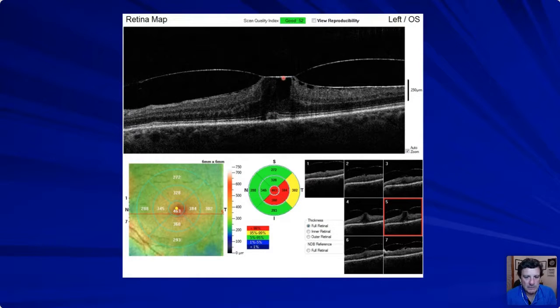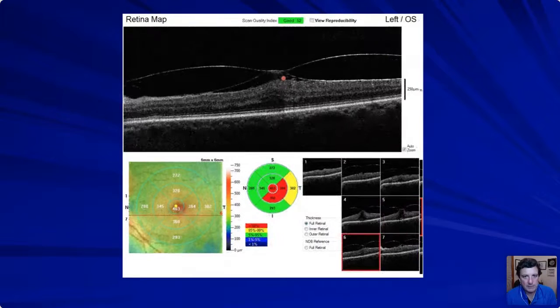So we're going to watch this patient a little bit closer than I would some of the other ones. And you can see here, it's really struggling. We're really pulling. It's separating off the epiretinal membrane. You have the posterior vitreous. Hopefully this is going to let go. Maybe not. But down in here now, your photoreceptors are not too bad, but you could see just what's happening with this by looking at these different scans that are out there.